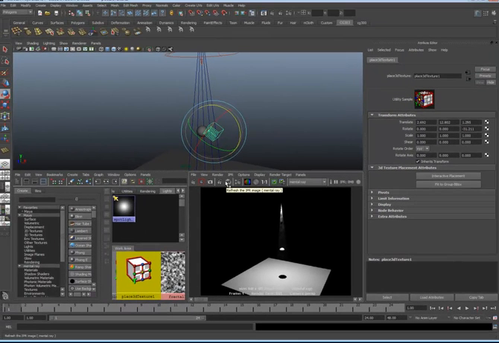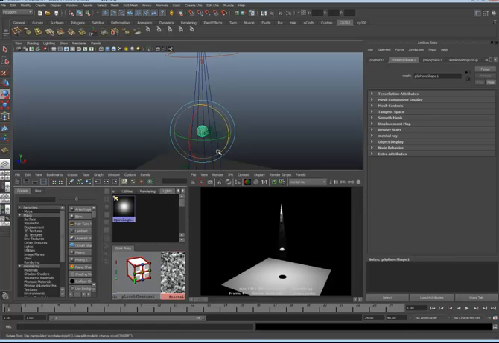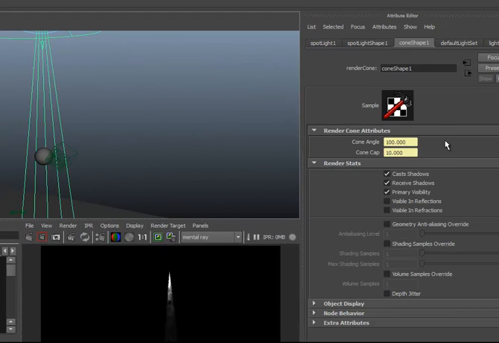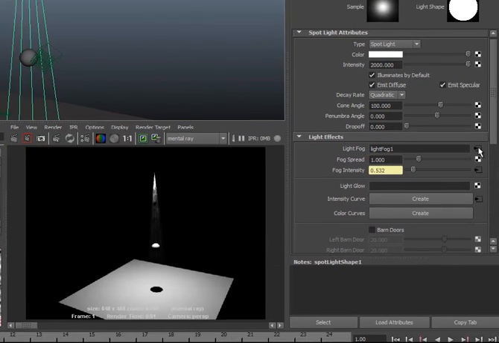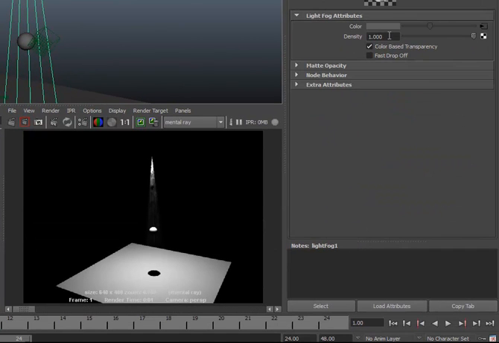Now, I want to change a couple of things. First, the fog is not seen enough, and this is because the fog is either not dense enough or not bright enough. And I wanted to change another attribute to help us see more fog down here. So go to the light, and we're going to the fog node. This time I'm going to change the density. I'm going to change it to 10 and render again.